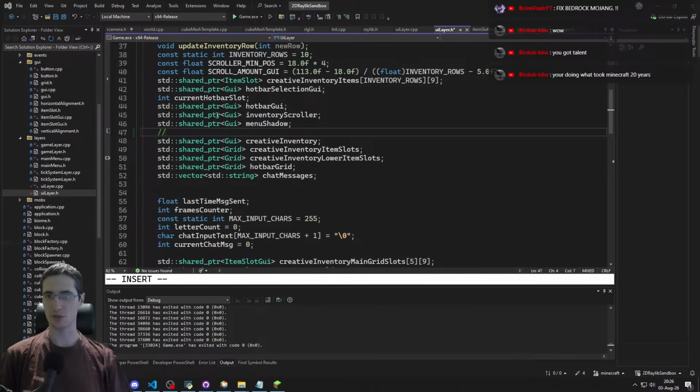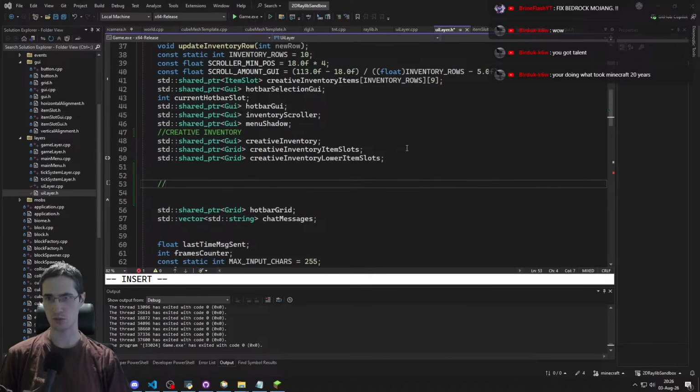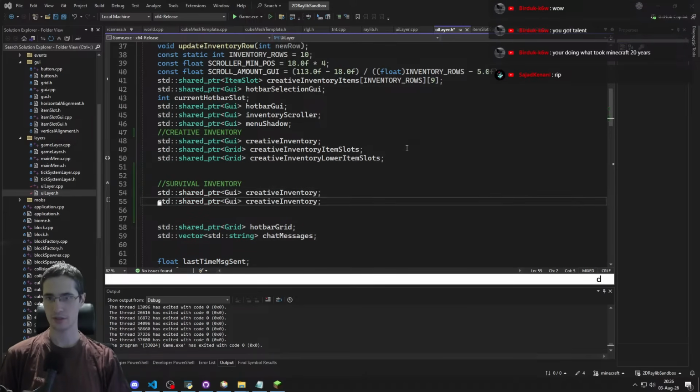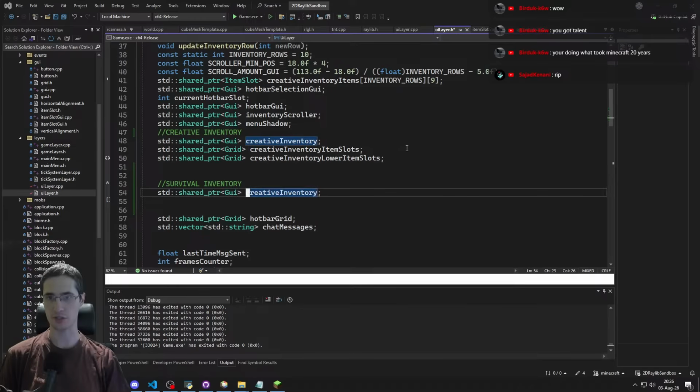Okay, chat. Here this will be creative inventory. And here this will be survival inventory. So here we have just a GUI, graphical user interface. We'll call it survival inventory.